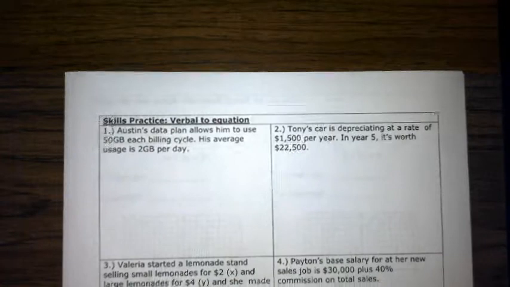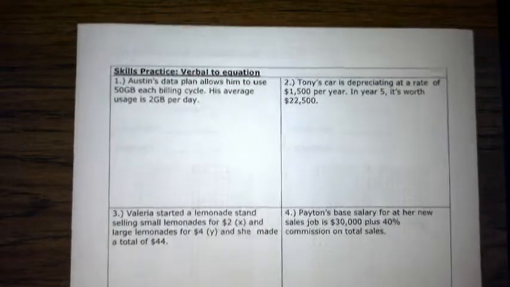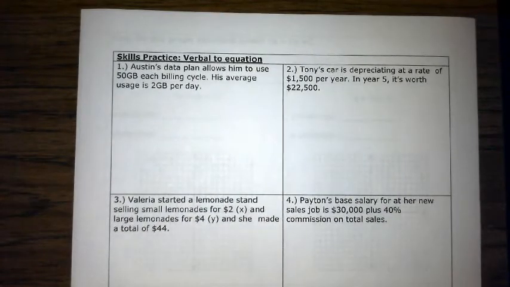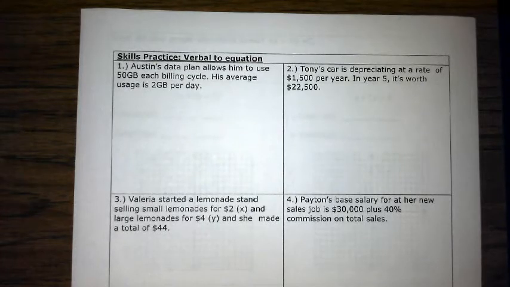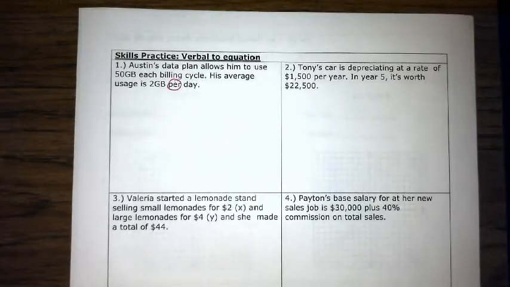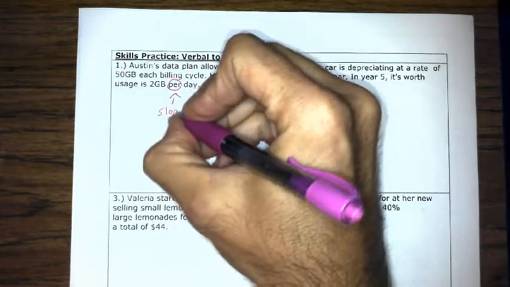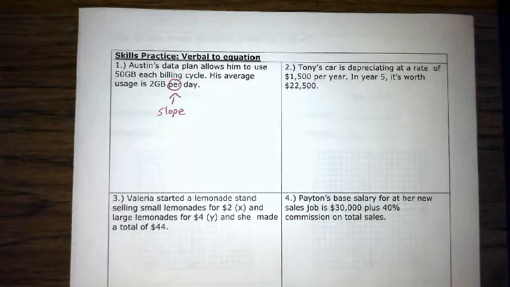Okay? So if we're looking at these, we're going to do some practice problems, all right? These are verbal. Okay, you guys always freak out with verbal. But what we're going to do here is we're just going to pull out the information and put it into a formula, one of the 3 that we mentioned. When you're doing this, you remember from taking your test that you need to pull out important information like per, or increasing, or decreasing, right? So if I'm looking here right off the bat, I'm not going to read the problem, but I see the word per. So per is kind of giving away your slope, or your m.